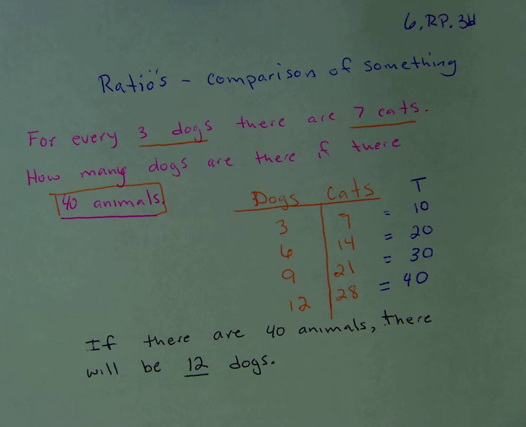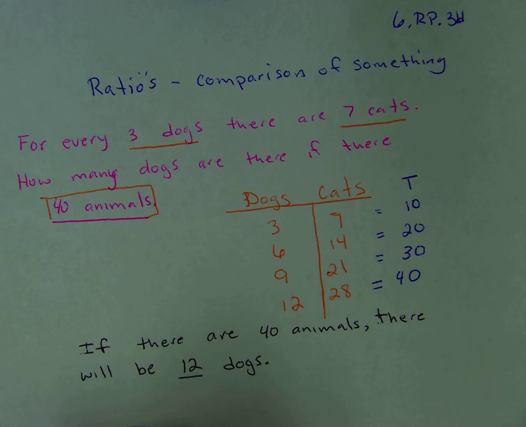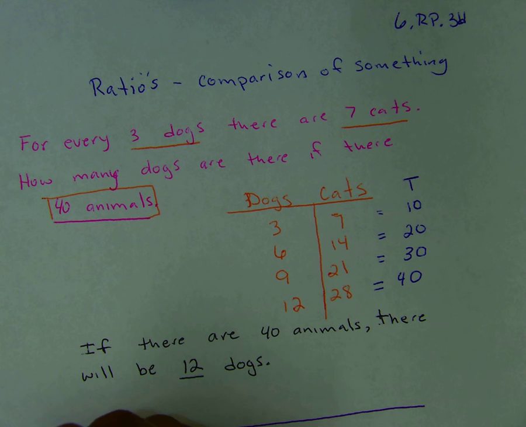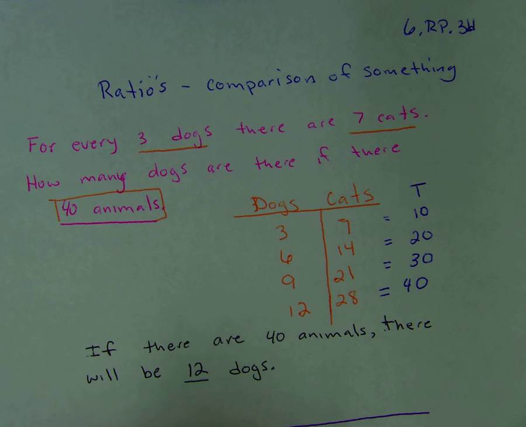Okay, let's go ahead. And I know some of you like double bar graph, so I'm going to go ahead and show you how you would do this using a double bar graph. Okay, so we have our double bar graph. It's the same information. And over here will be dogs, and over here will be cats.